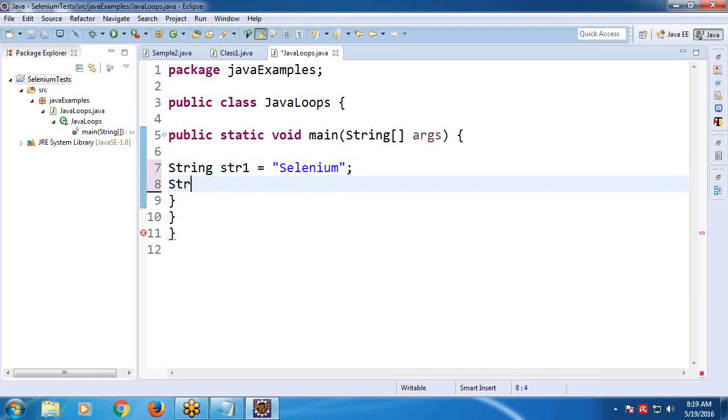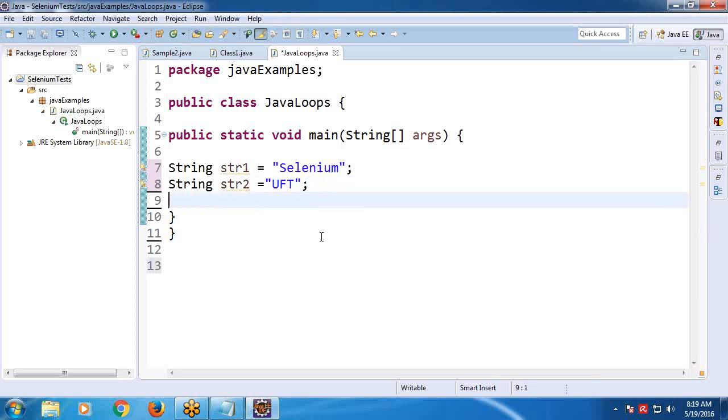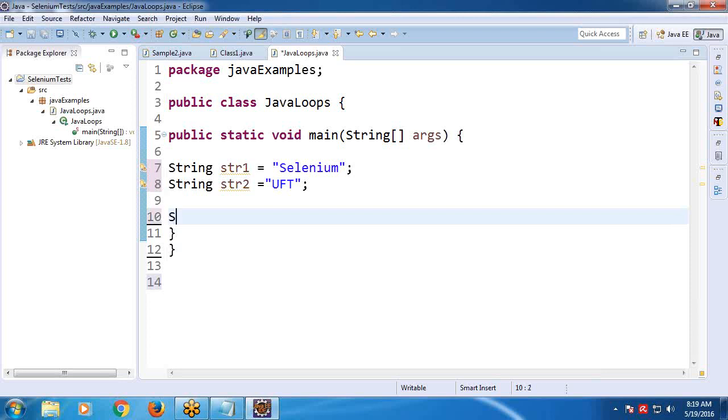Next, string str2 equal to UFT. Next, I want to concatenate these two strings. Observe, Saloni.